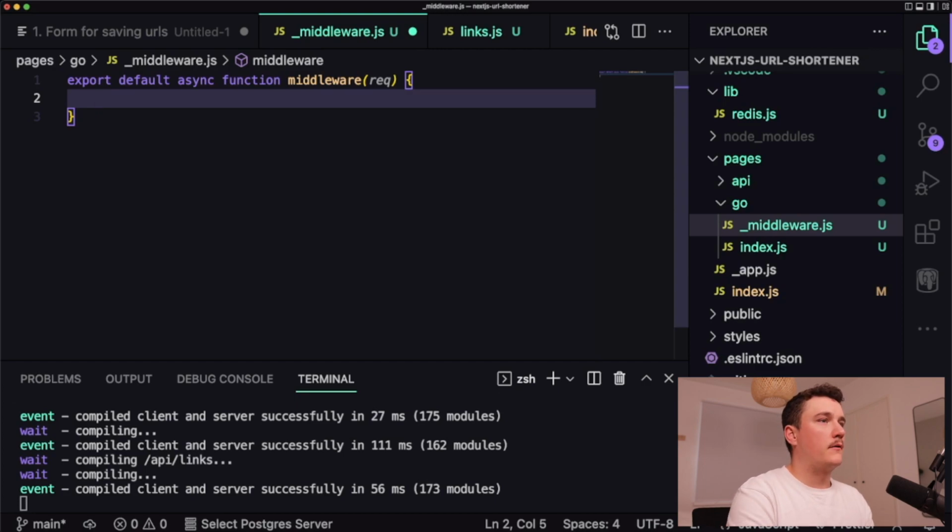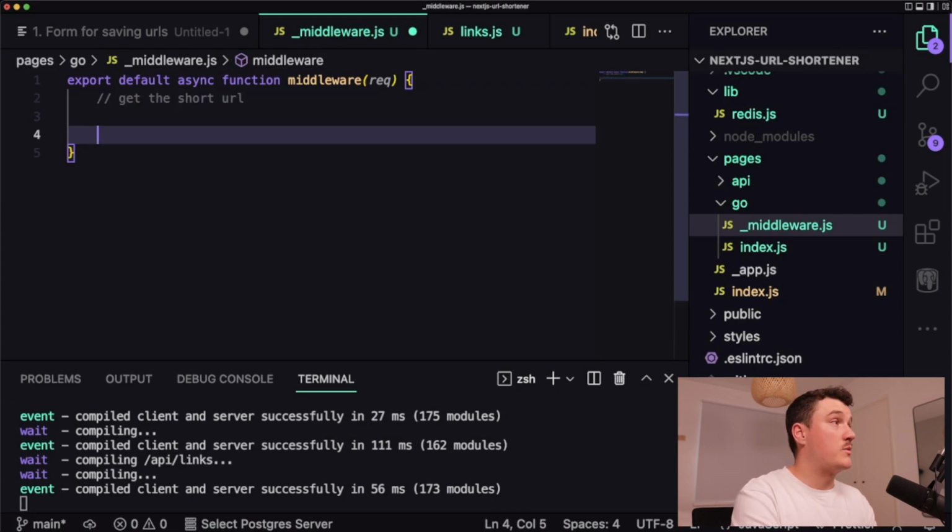Then what we first want to do is get the short URL from the request, or from the URL. And once we have that short URL known, so that's the 4 characters string, what we will do is load the corresponding original URL, the long URL for that short URL.